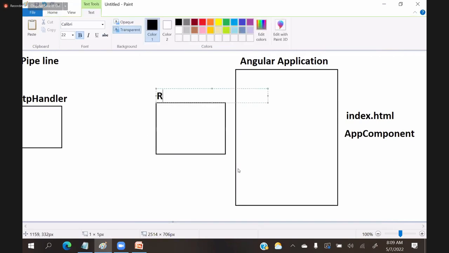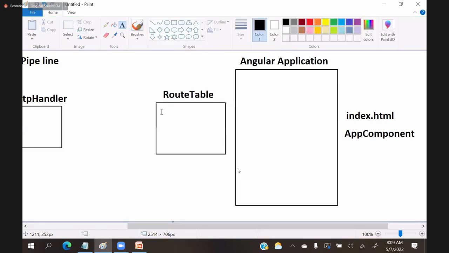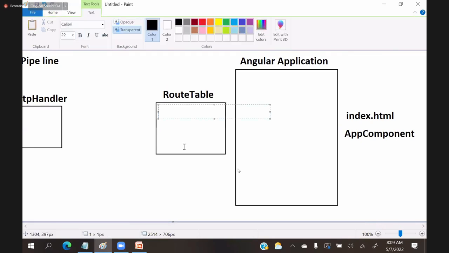We call it a route table. This route table contains information about the path and information about the component to deliver. That means when the user requests this, deliver this. When the user requests that, deliver that.